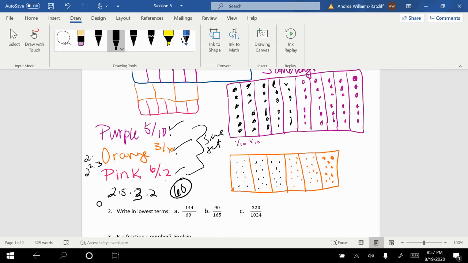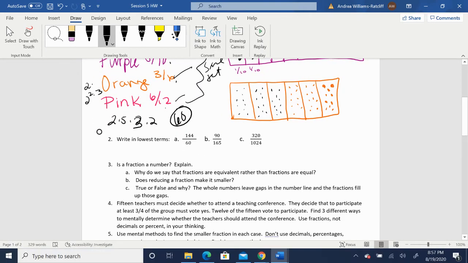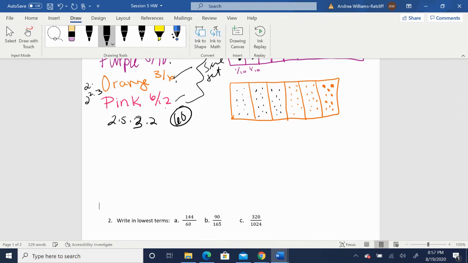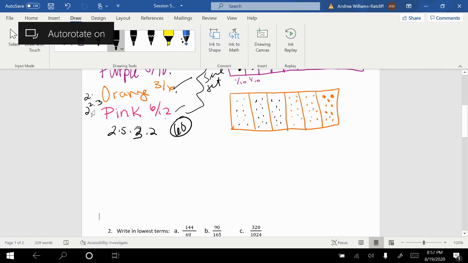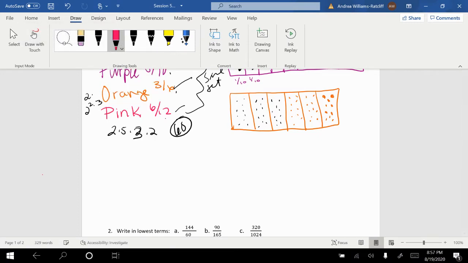And we've represented 3 out of those 6 groups with a different color, okay? Last but not least, we've got to make the 12ths, okay? So I'm going to try to put some space in here so I can draw this last box. All right, I've got my pink counters. I'm going to have to split 60 counters into 12 groups.